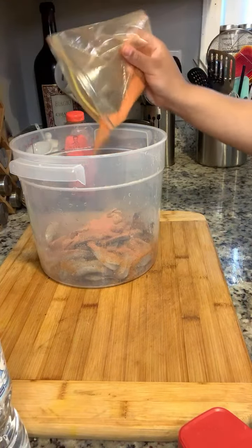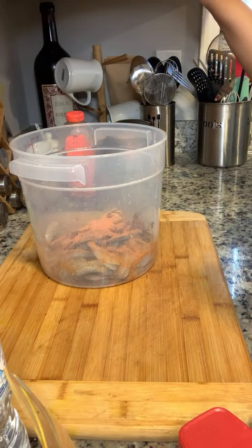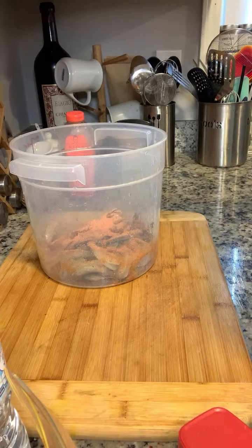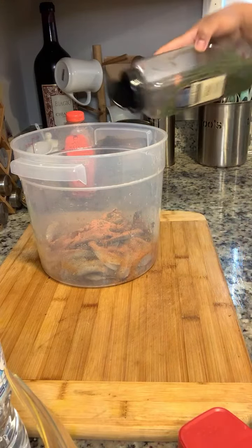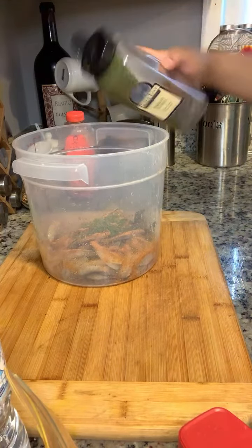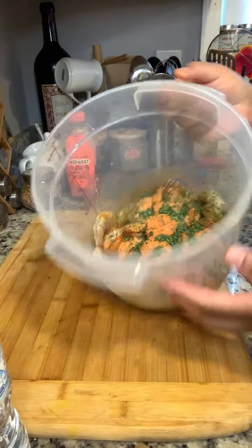And there's two different kinds. There's one for chicken and poultry, and then there's another one for seafood. The orange one is the one for seafood. I'm going to add, I don't think I'm gonna add parsley. If it comes out of the thing, okay. So this is what this is.